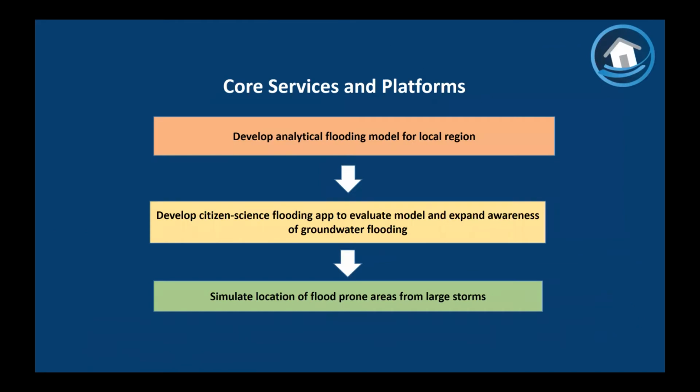To address these questions, we've taken 3 steps. The first was to use observations to develop an analytical flooding model for the local region. The second was to use a citizen science flooding app to evaluate the model and expand awareness of groundwater flooding in the local community. And the last step was to simulate the location of flood-prone areas from large storms.